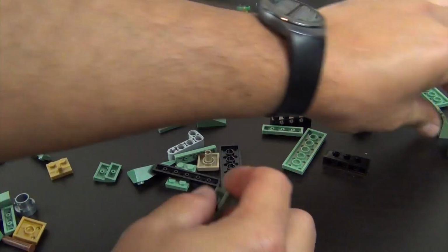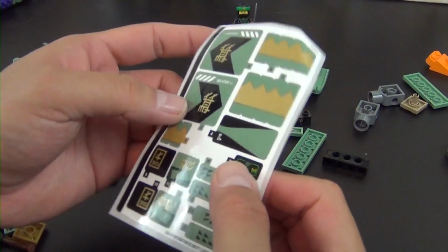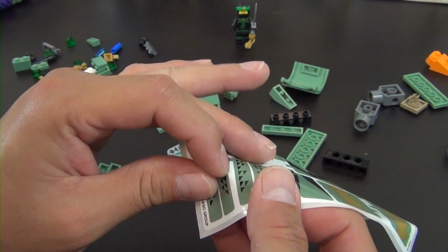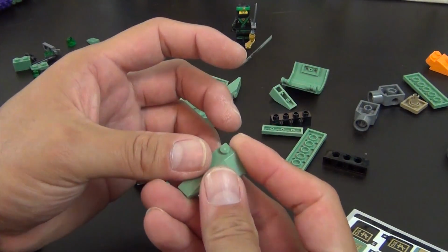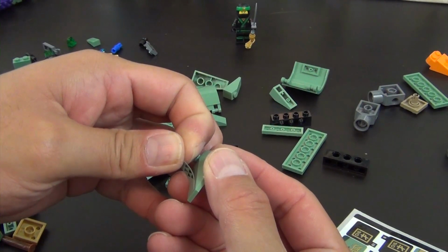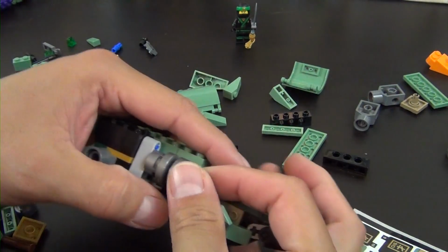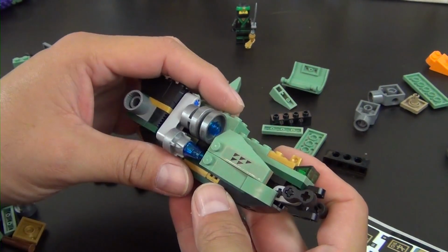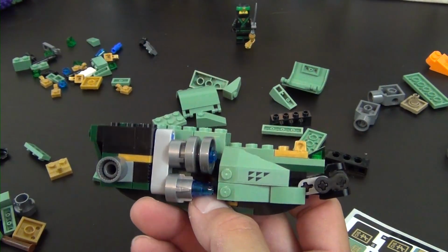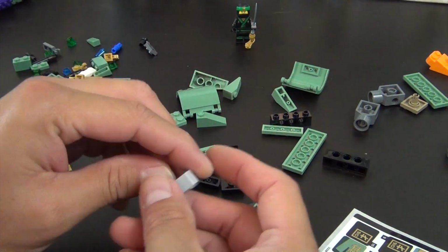Alright, it's time for our first sticker. And the sticker sheet is good size, considering the size of this set. It's not small, it's not super huge though. So our first sticker. Stickers are numbered on the sheet. So this is sticker number 14. Just adds a little bit of what I would consider like dragon scales.